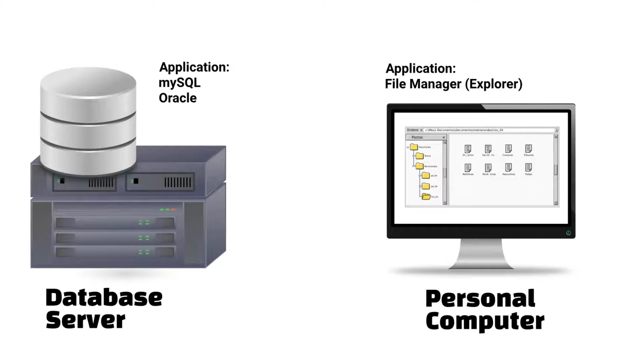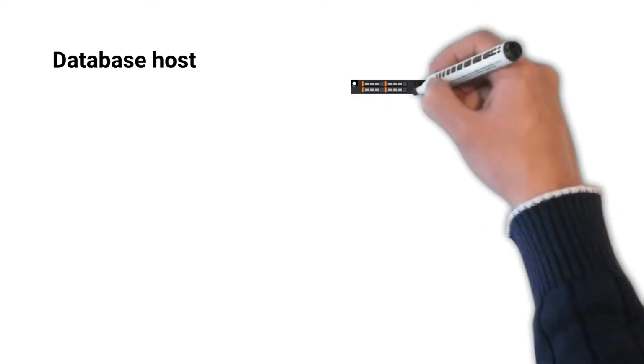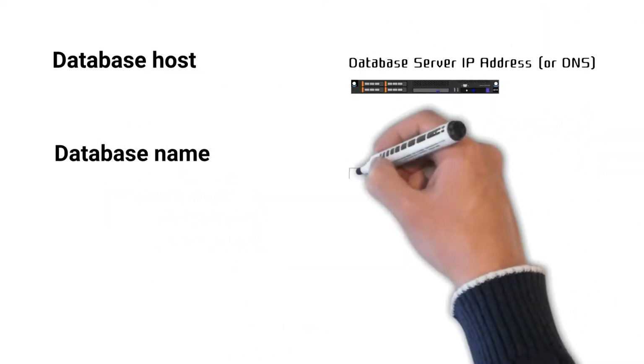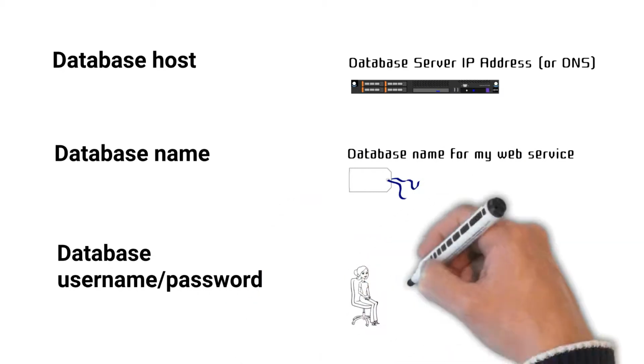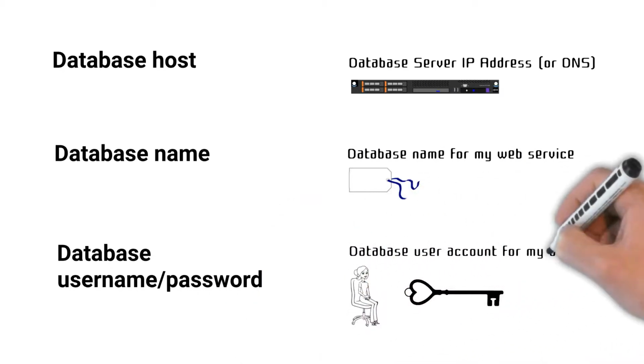In modern CMS platforms like WordPress, a database is a prerequisite. Without a database, the installation cannot proceed. And database management system is shortened to DBMS. A database always requires 3 items: database host, database name, and database user and password.